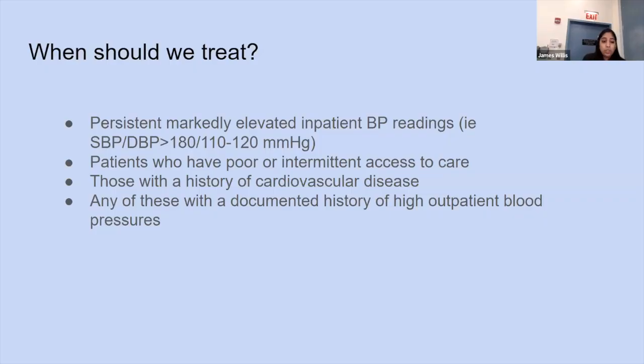But when we do make the decision to start treating a patient, it's important to be thoughtful about the choice that we make as much as we can. It's in our scope as emergency physicians, but it's also sometimes something that we don't feel that comfortable with because it feels very much like an outpatient problem, and sometimes it is. But it is something really helpful that we can do for our patients by making an informed choice about the blood pressure medications that we start, because people are much more likely to, when they're coming into the hospital saying, I have this problem, very concerned, proper education in that setting and starting them on a medication can potentially increase their adherence to medication and help them understand the importance when they're in that mindset of I've come to you and I need help.